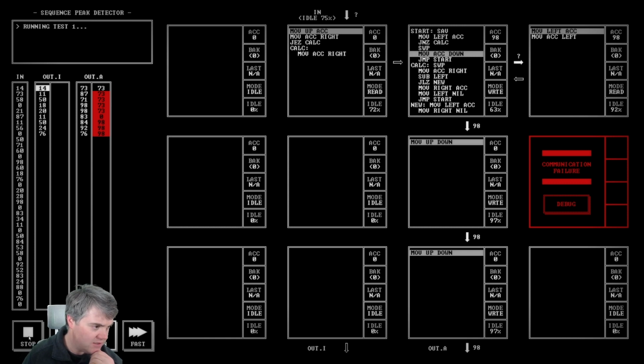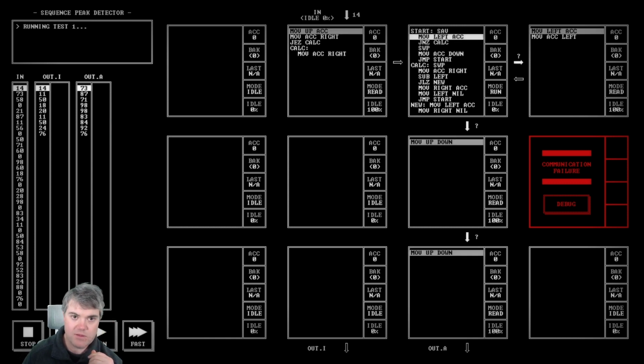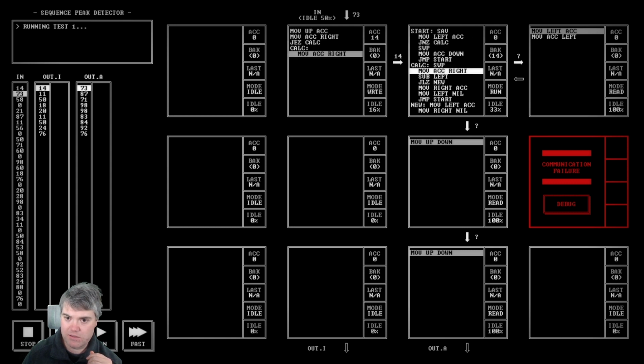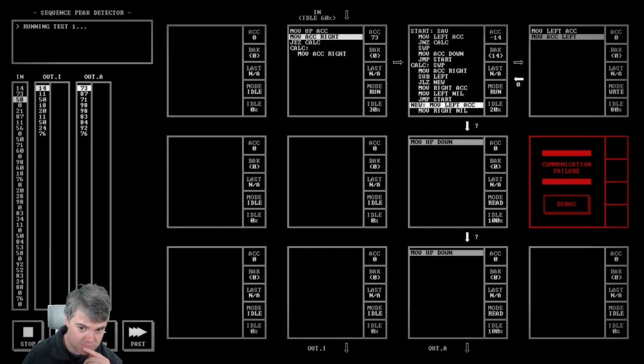Okay, so what happened here? So 14 goes in. The first one was good, yeah, but then the second one is supposed to be 87 because it's the new high.